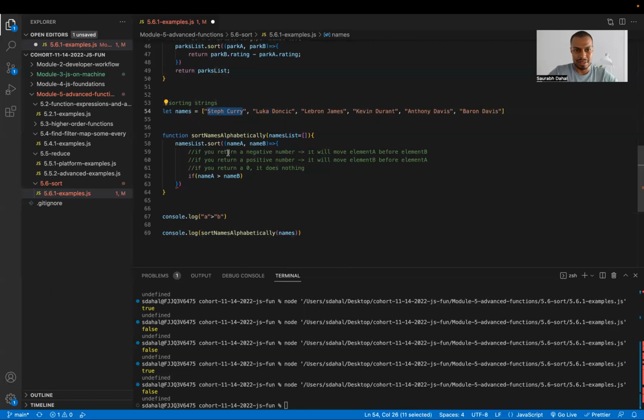Steph Curry is name A, and Luka Doncic is name B. It's going to check the first character of both strings first, so it compares the S with the L. Is S for Steph Curry greater than L for Luka Doncic? Well, S comes later in the alphabet than L. That's true. So do we want to swap them to flip the order to make it alphabetical? Yes, we do. So in order for them to swap, we need to return a positive number.